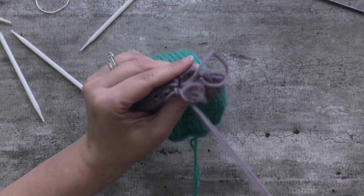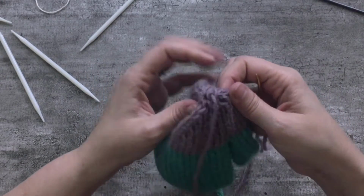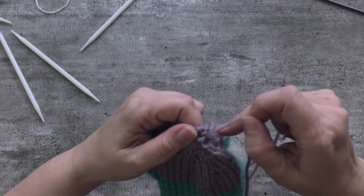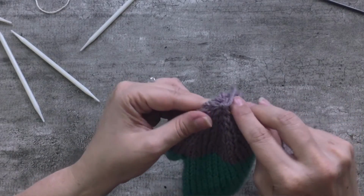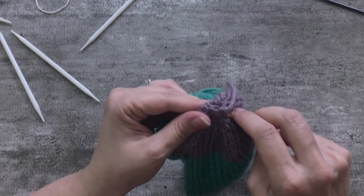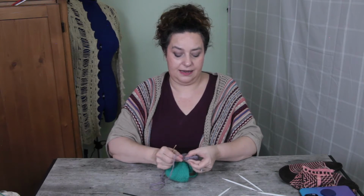You can do this sort of thing, by the way, with toes as well. I just close that up. And I got a little loosey there, but that's okay. I'm gonna just run this through another time just to make sure that this is good and secure. And there we go. There's the end of the heel.